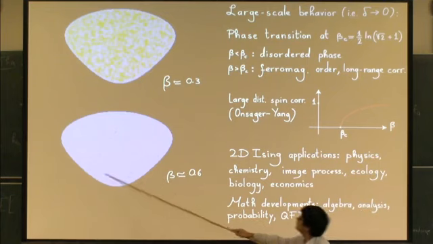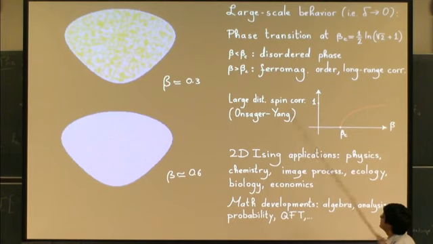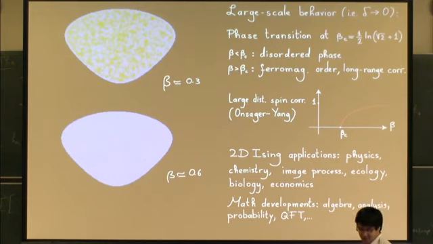For instance, you can compute exactly a large distance correlation of spins. So how much does a spin here depend on a spin there? Well, the answer is that if beta is smaller than beta critical, in the long range you just get zero. There's no influence. While if beta is greater than beta critical, you have a positive correlation at all distances. Okay, so that's a classical model. This was understood almost 60 or 70 years ago, and this is what people still work with, and to understand many features of the world, how many natural macroscopic structures arise from microscopic ones.